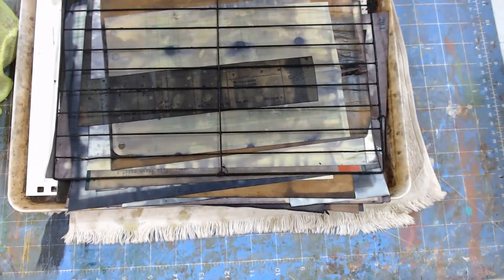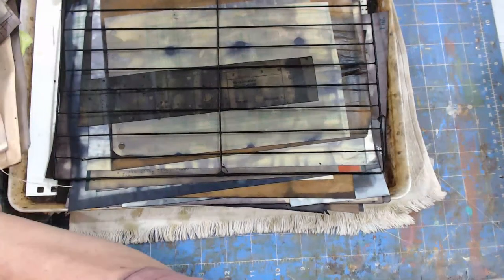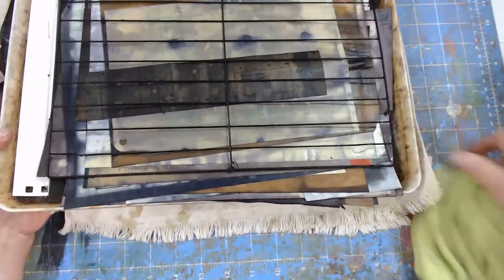Let me pick up all my stuff I just dropped, because knowing me, I'll forget they're there and I'll step on them. And that's what I'm making my journal with next week. I don't want to step on all my journal stuff for next week. Okay. There we go. Let me get this out of here before it decides to dribble all over me. You know what I mean? I'll put the dried ones for you to look at.